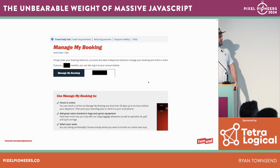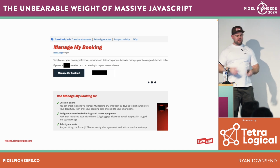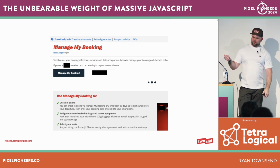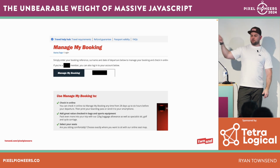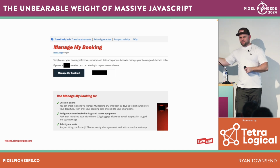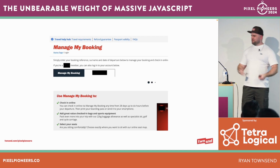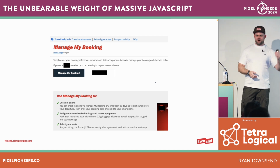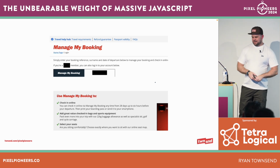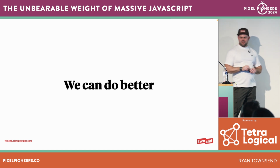But then ironically, on the way back, there was a similar problem where the form actually rendered, but the tool that collects their JavaScript errors, the actual JavaScript library, had a bug in it, so you couldn't submit the form, but they wouldn't know that because the tool that collects those errors wasn't working. So they must have been thinking they were having the best day of their lives, like, oh, no errors on the website, great, wonderful. And it's like, yeah, because none of them are being collected. So as an industry, I feel like we can do a lot better than this.